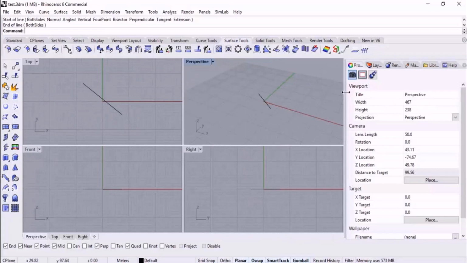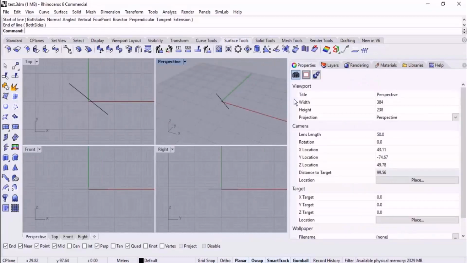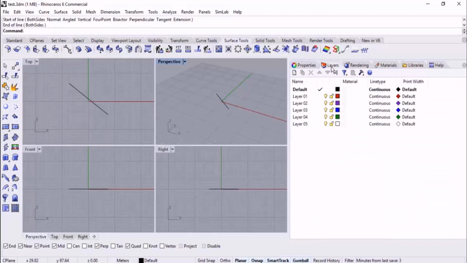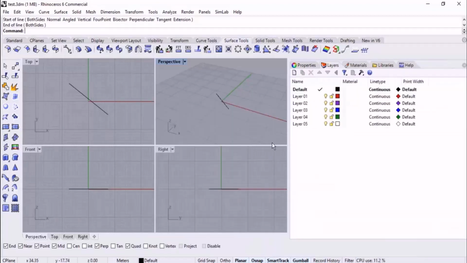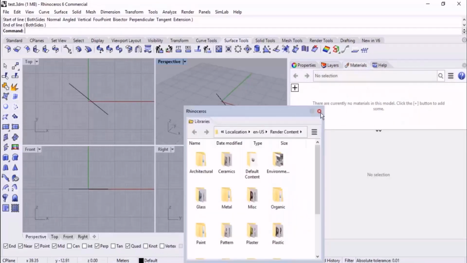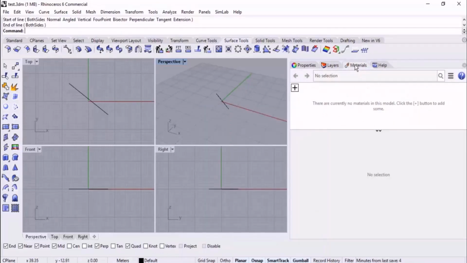But there are some tabs that I recommend since they are practical: properties, which are the features related to your selected object, and then the layers. It offers us the layout. I do not recommend rendering, so we can remove it from the Rhinoceros panel or the dockable window, as well as the libraries, by click and drag and then close.